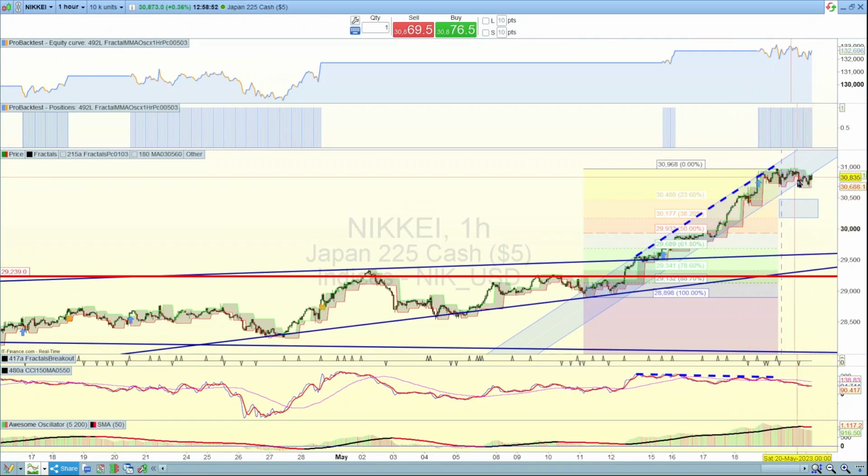So when it breaks down through the channel in line with the CCI moving bearish, that's again a sign that it may come down and potentially break through this target area, or it may even bounce from there somewhere. So just be mindful of that if you're going to trade this. I wouldn't be going long at this point until both weekly and daily started showing more positive movement and it breaks above these recent highs.